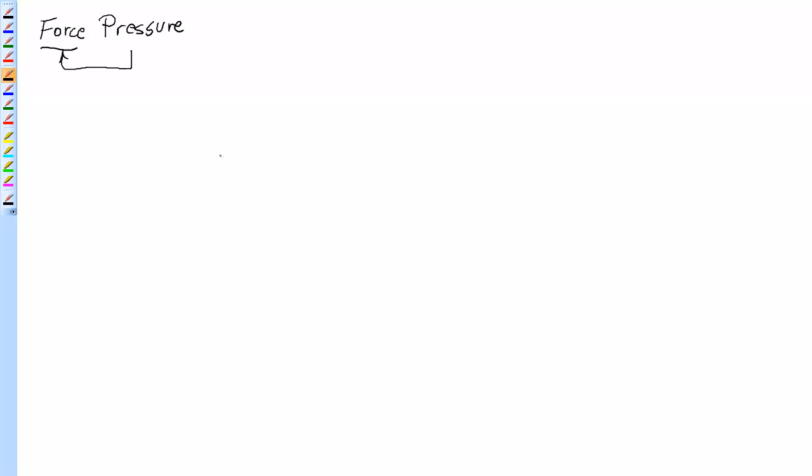So let's start by looking at essentially a doorstop. If you look at a doorstop, there's a certain distance into the page. There's a pressure all around this. However, there's a force as a result of the pressure that occurs in this manner. So this force is equal to the pressure times that area.